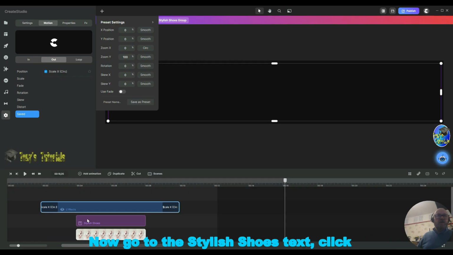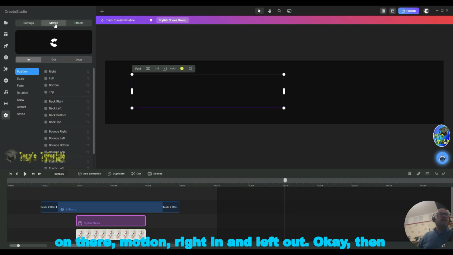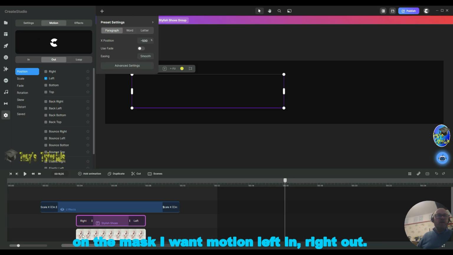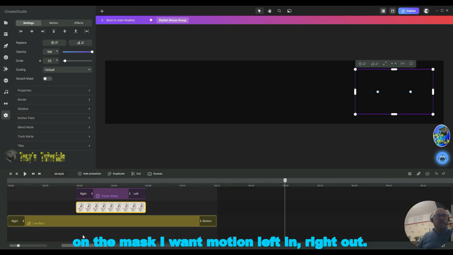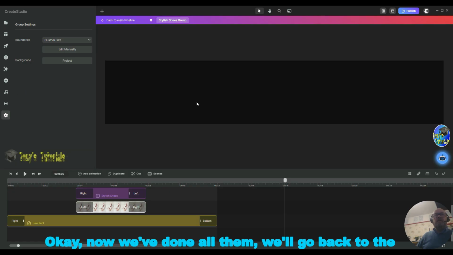Now go to the style issues text, click on there, motion, right in and left out. Okay, then on the mask I want motion, left in, right out. Okay, now we've done all them.